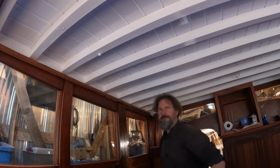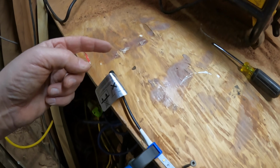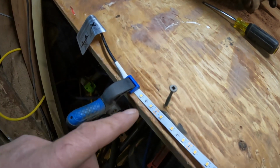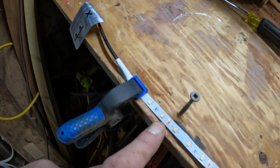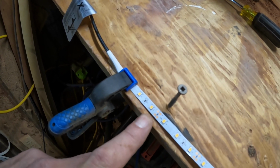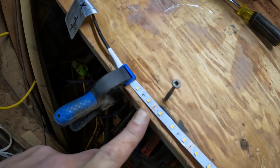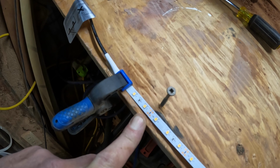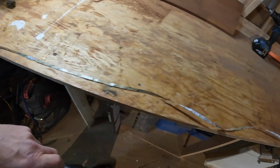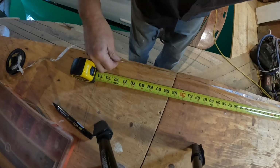Awesome. Okay, if you're not familiar with these LED strips, they do come with a connector which you can use, but if you need to be a little more compact and a custom length, you can cut them at all these cut markers, and the tiny little shiny pads you can see are actually contacts that you can use a specialized clip connector to connect to. So I need a certain length, 71 inches, and I'm going to see if I'm lucky enough to get exactly that down here somewhere.